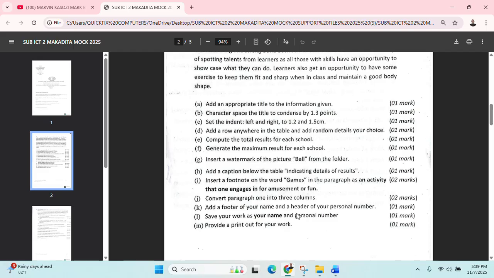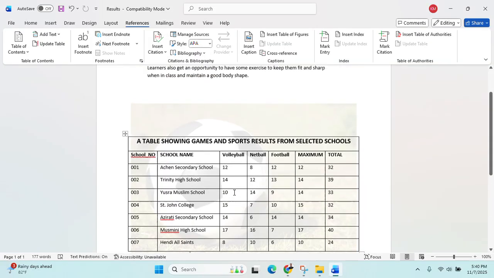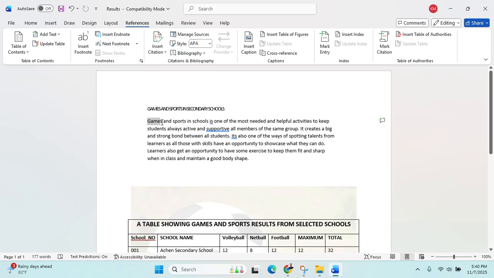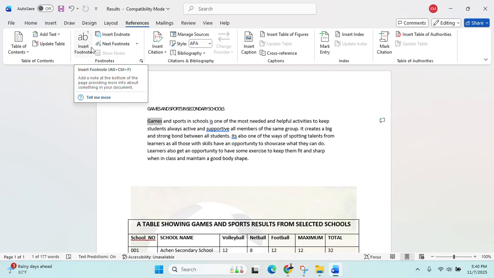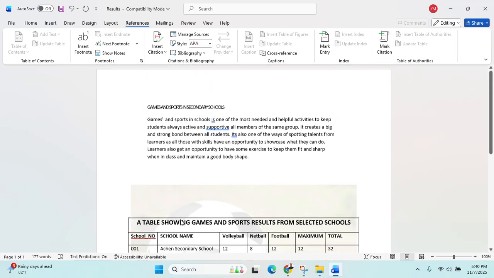Next up is letter I. Insert a footnote of the word games in the paragraph as an activity that one engages in for amusement or fun. So I'm supposed to insert a footnote on the word games. Games is here, the word games, highlight, and then I look for a footnote. Insert footnote, click at that, and then you type the footnote.